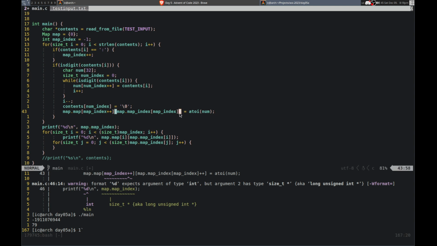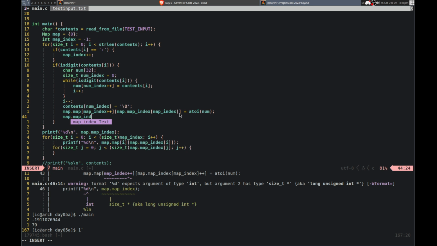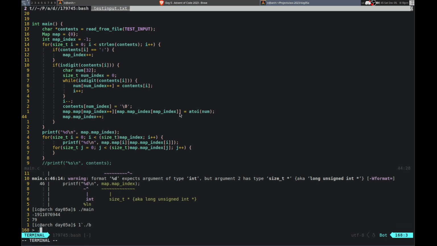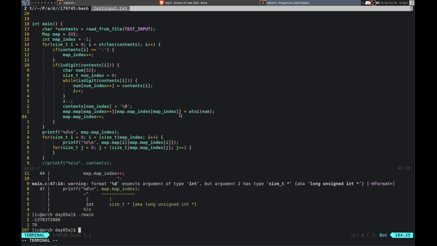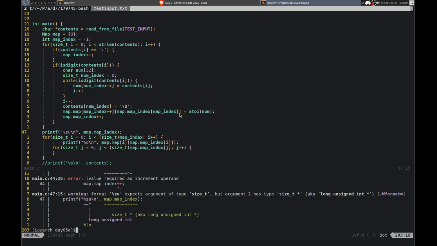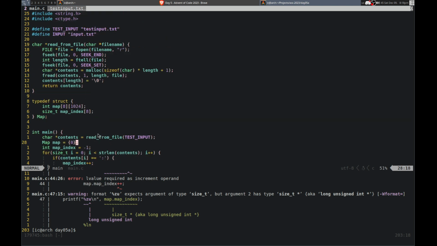So, this did not work. Whoops. Okay. Let me print it out properly. Oh, it's a pointer. Shoot. Why is that?